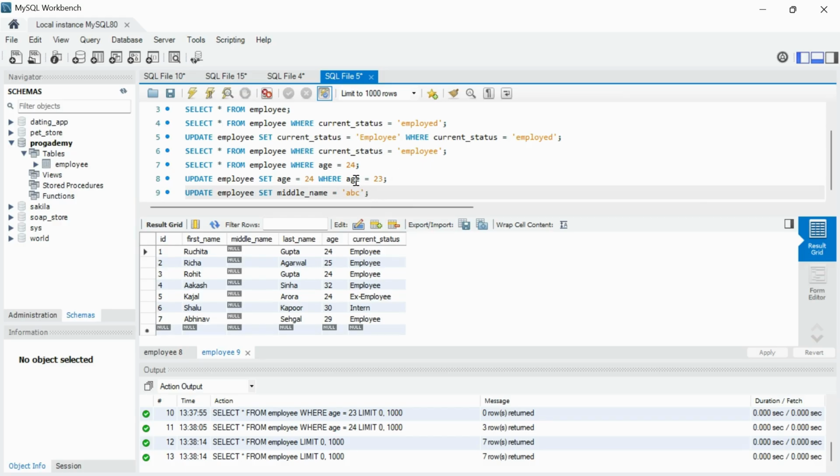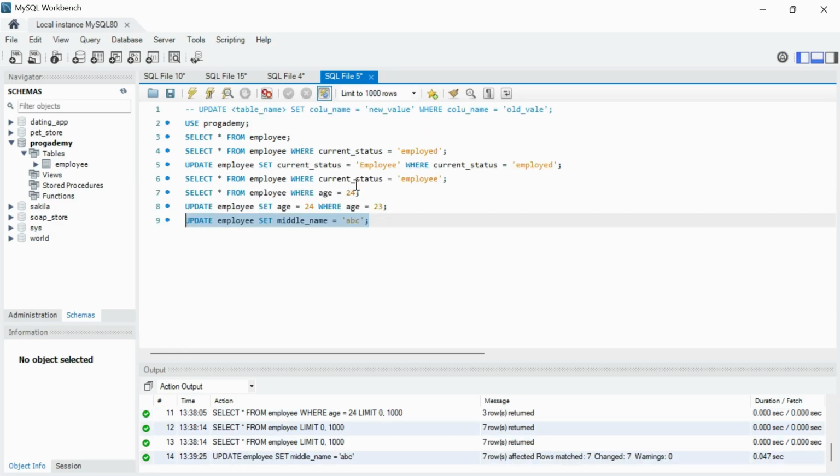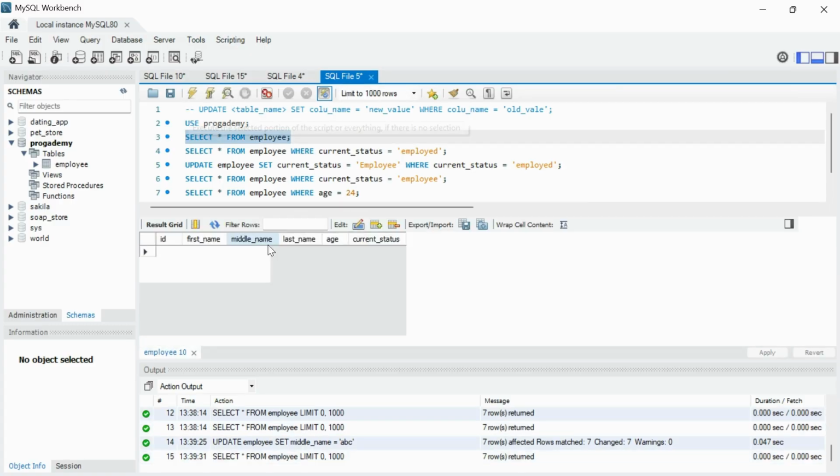What does the where clause do? The where clause basically filters out some records based on that particular condition. So we are not filtering, we are just simply updating it without where, right? Let us update it and see what all the records say now.